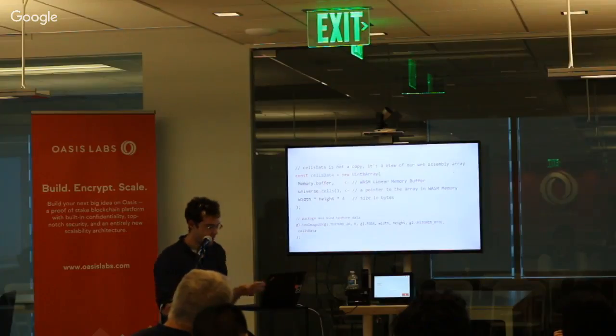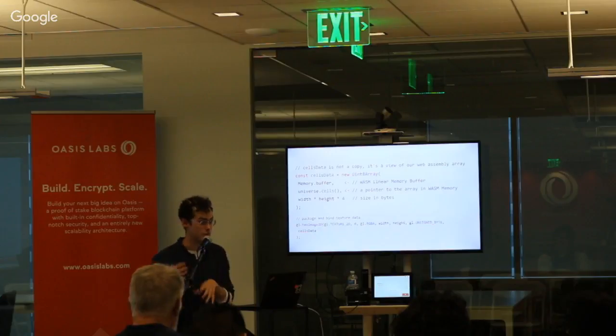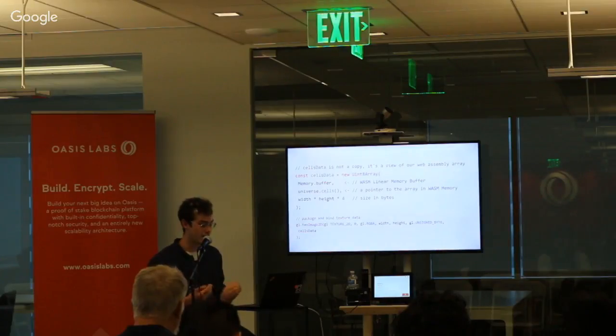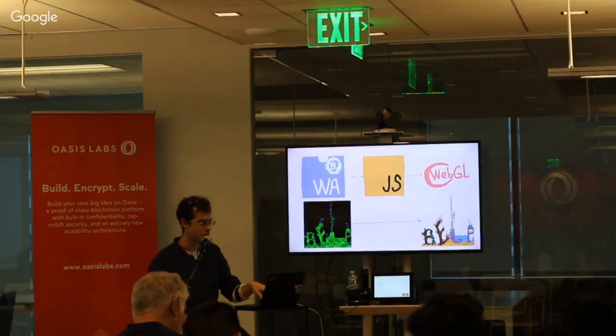I know this got into the weeds, but this is cool because I'm not copying our data out of WebAssembly into JavaScript and then from JavaScript to the GPU. We're just passing this pointer. My point here is that you can do some low-level interactions between WebAssembly and JavaScript and not be paying a performance cost. You can actually be using this data from both sides. And that's what you need to do in order to render from this raw game state to the colors they actually want the user to see.